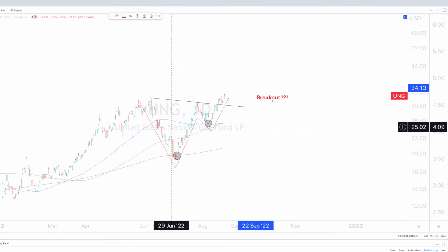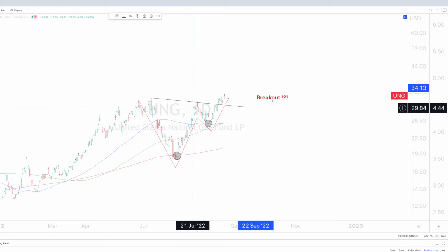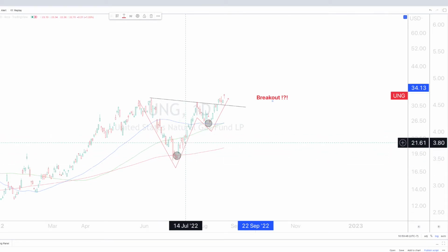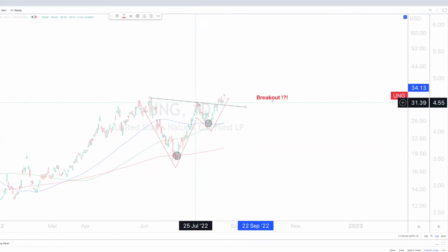This is the United States Natural Gas Fund. And although oil prices are dropping, natural gas is probably the second biggest input to energy prices. It bottomed back here in July, and it just ripped through all these simple moving averages: 200, 100, 50-day moving average. It supports a 50-day moving average. And you could look at this as a very bullish pattern. This is a cup and handle. Even though I didn't draw it like a cup and handle, it's basically a cup and handle. And it looks like natural gas prices are starting to break out, and that's not a good sign.